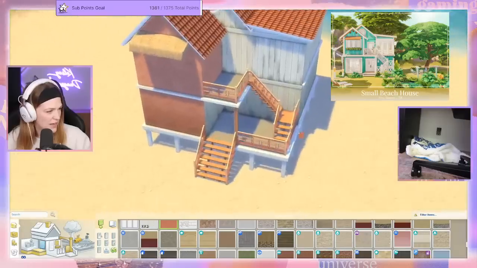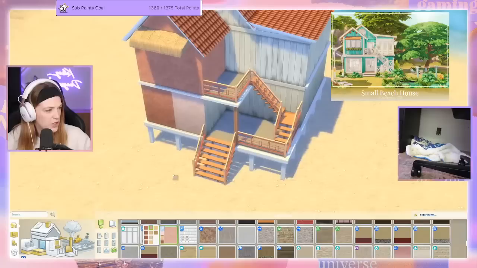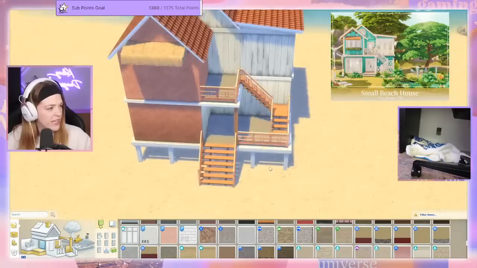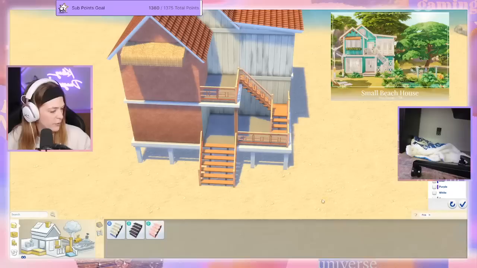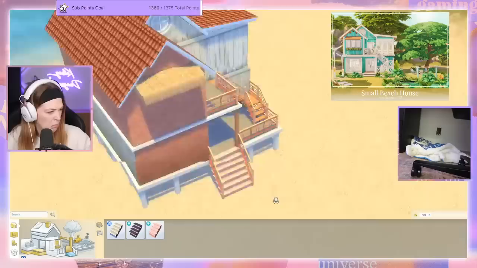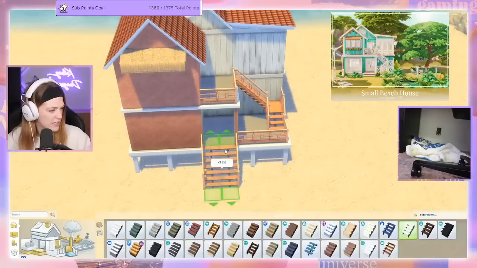This peach is not matching the stairs. It's like my one problem. Ooh, this is kind of a lighter peach. It is matching. This one matches. Does it match the stairs? It's matching the railing, but not the stairs is what I think I'm finding here. If we go pink with the stairs. Bleh. No.